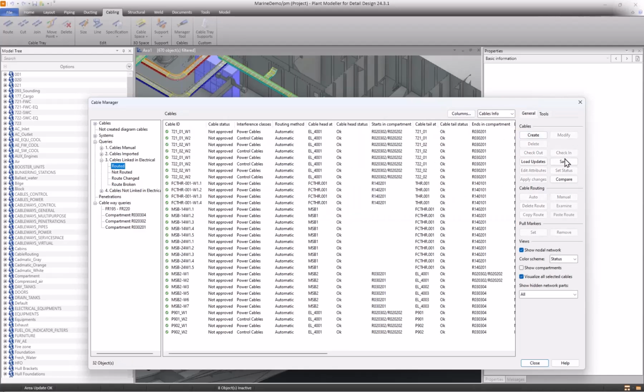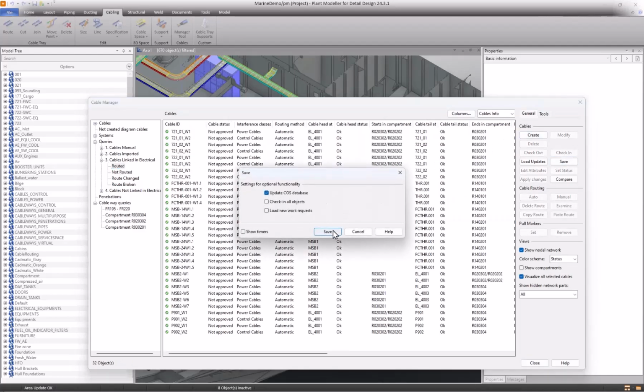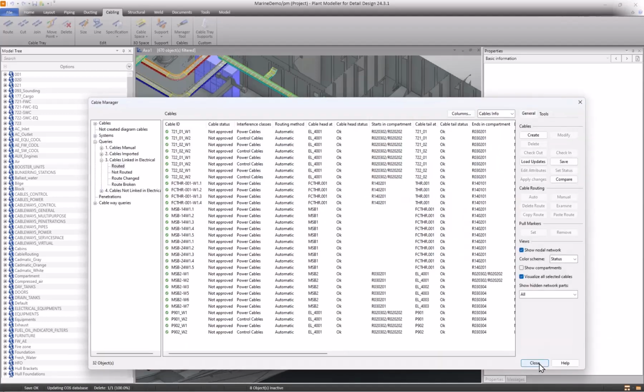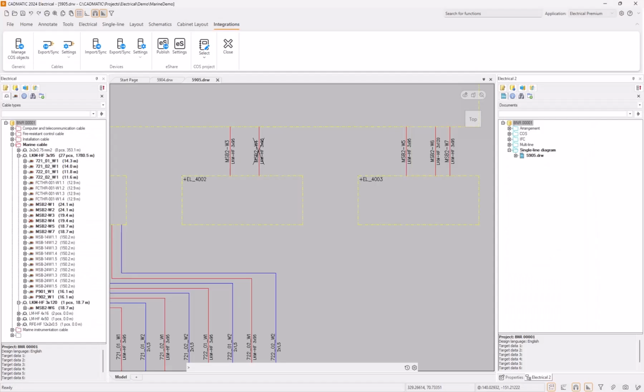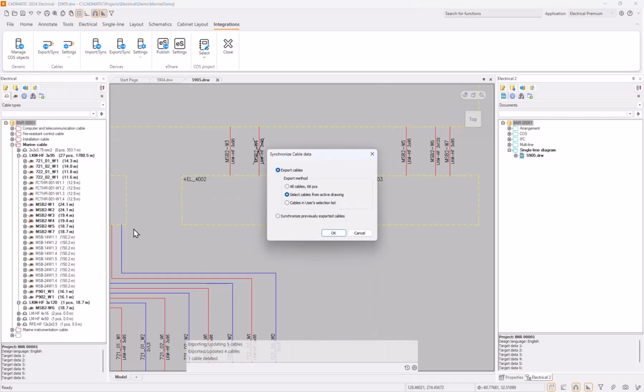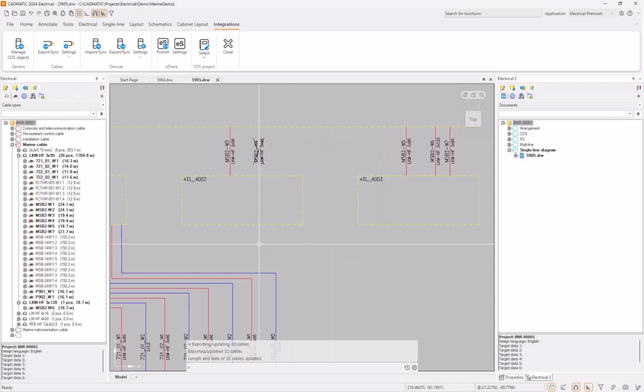Once verified, the data is synchronized across the shared database. After the final synchronization, deleted cables can be removed entirely from the project tree and all associated documentation.